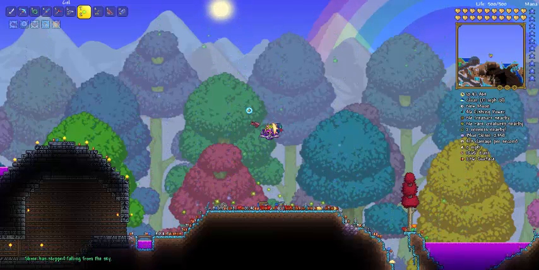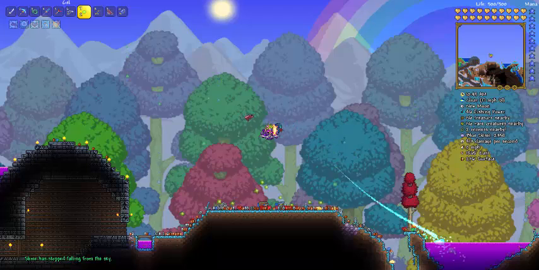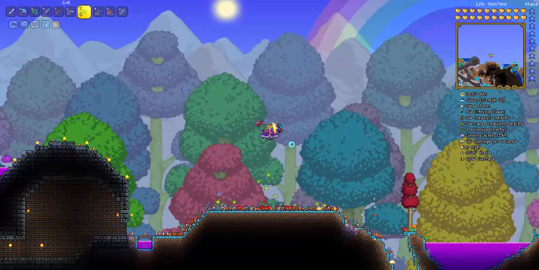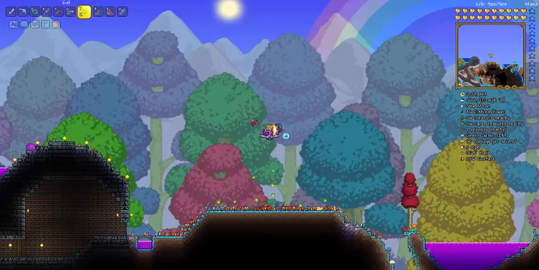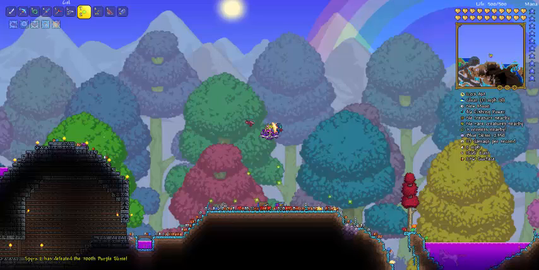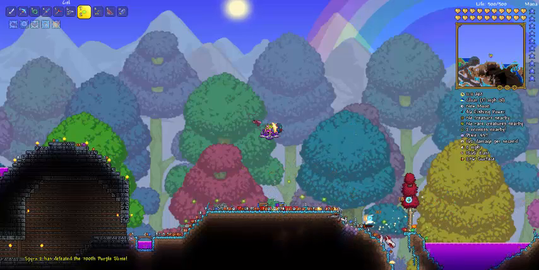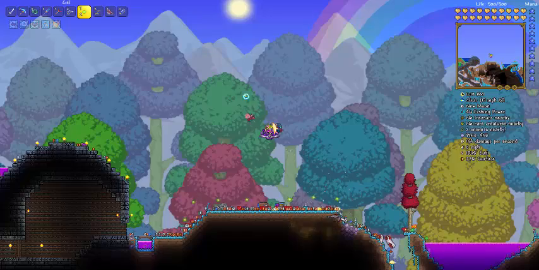I blinked. I'm sorry, I blinked and I looked away. What happened? Well, there was the King Slime. As you can see, he doesn't do anything and he's still as pathetic as ever. And if you were going to ask me what his expert mode thing was, he moves a little faster. So that's why he appeared so fast, because he moves a little bit faster, and that's it. Just he moves a little bit faster.